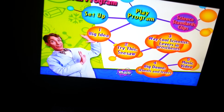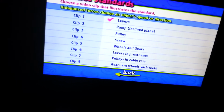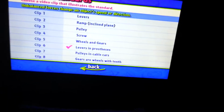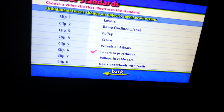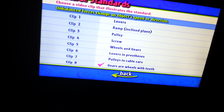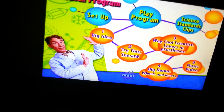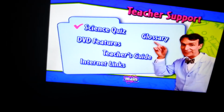Let's watch the program. Science standard clips: levers, ramp, inclined plane, pulley, screw, wheels and gears, levers and prostheses, pulleys and car cables, gears and wheels are wheels with teeth. Teacher support. Science quiz.